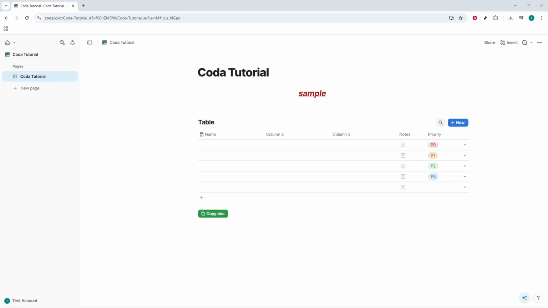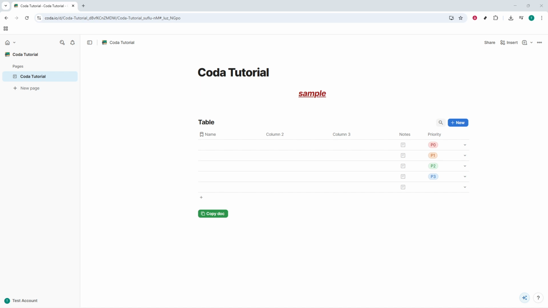In today's video, I'm going to teach you how to use Coda IO templates. Templates in Coda are ready-made setups that help you get started fast, whether you're building a task tracker, a content calendar, or a lightweight CRM. Instead of starting from scratch, you can drop in a complete structure that's already laid out with thoughtful sections, tables, and views, then tailor it to your needs.